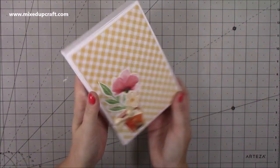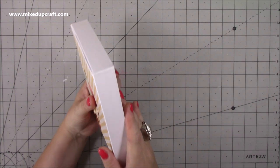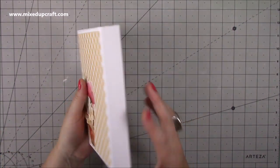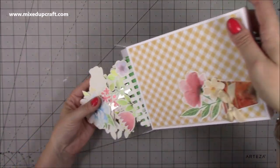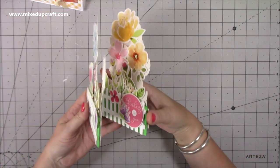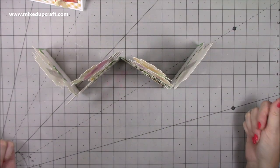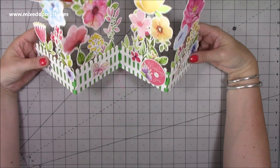I've got another fun card for you and this is a concertina garden scene card. I've made this five and a quarter by seven and a quarter box envelope, which is perfect for any kind of 3D cards that are five by seven — so if you've got any with real dimensional flowers on them, this envelope would be really handy. You just open the top here and inside you have this absolutely stunning card — and there you have it. It's a concertina style so it will stand up like this.